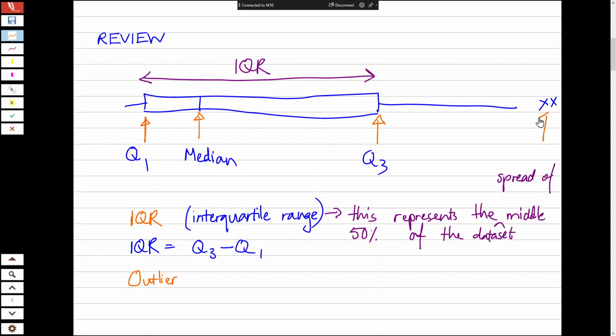Okay. These are outliers. Those are the dots or the crosses to the far left or right of the box plot. And last lesson, we also introduced a way to define whether or not a data point is an outlier. So you might need to refer to your notes for this. Flip back a couple of pages in your book. What did we need to do to check whether or not there were outliers in the data set?